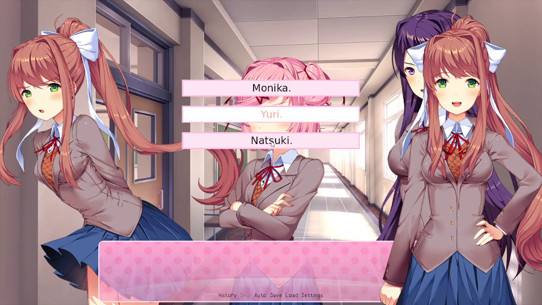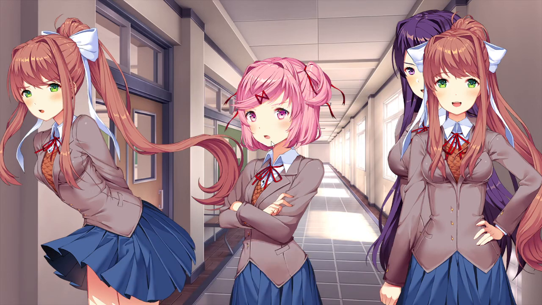Also, and this is another thing you might not have known, dear viewer, but whenever you're on a menu like this, you can use the arrow keys to navigate it, so even though my mouse is being dragged to Natsuki, you can still use the arrow keys to get any other option you want. I want Yuri.